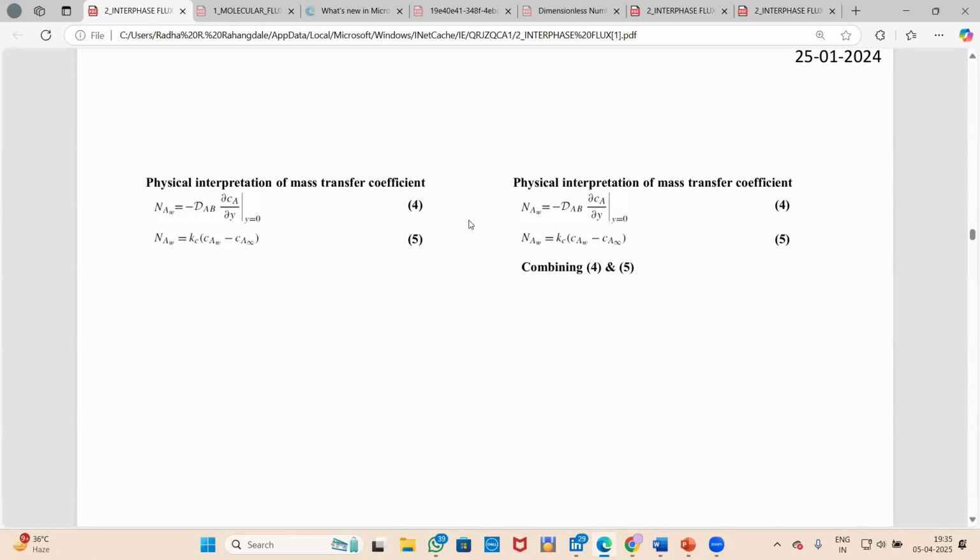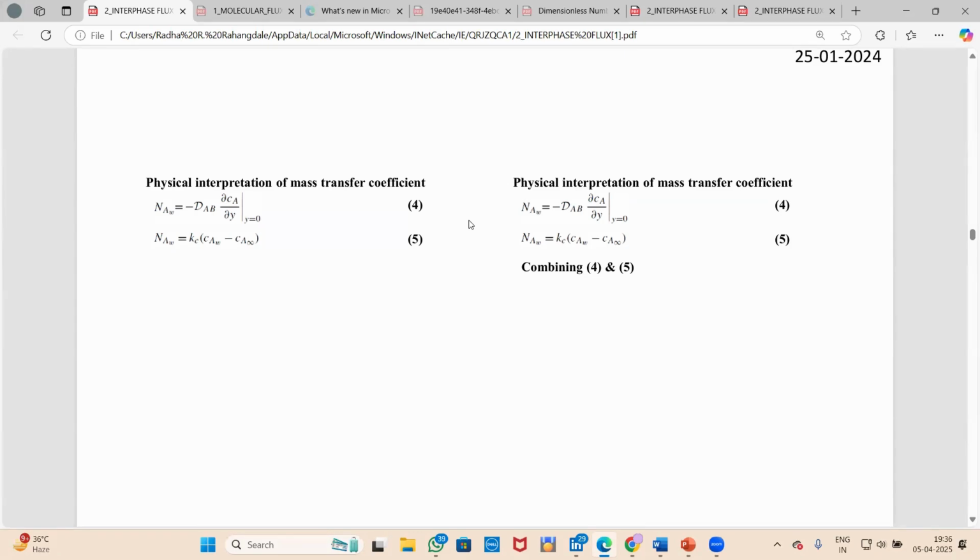Now, we have brushed up on the basics of dimensionless numbers and recalled Newton's law of cooling and Fourier's law. Let's move into our next segment. In this segment, we are going to focus on the physical interpretation of mass transfer coefficient, heat transfer coefficient, and momentum transfer, in which friction factor, especially in the context of how these phenomena occur at a molecular level.